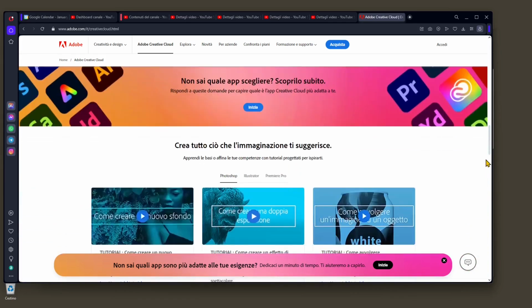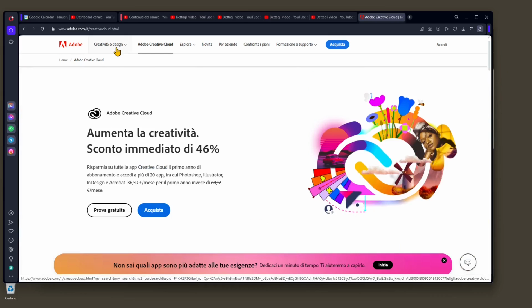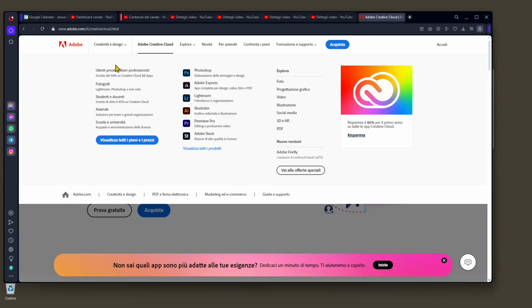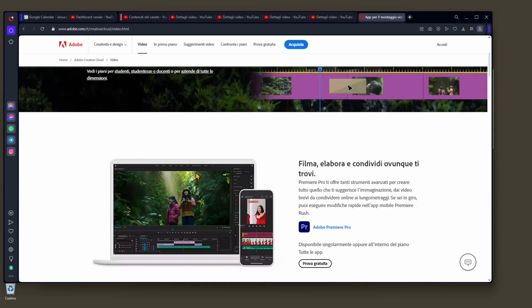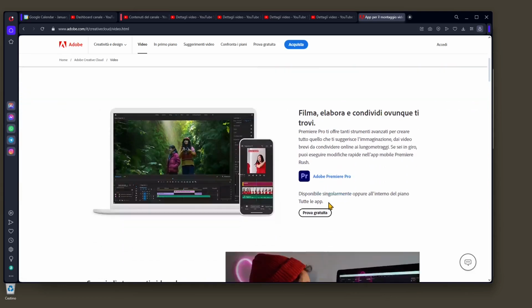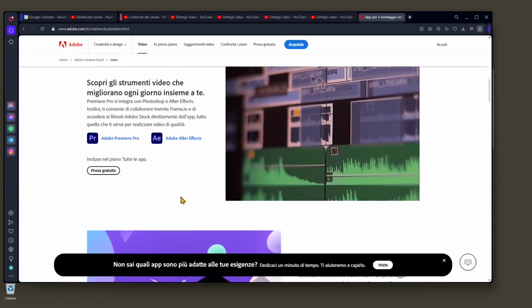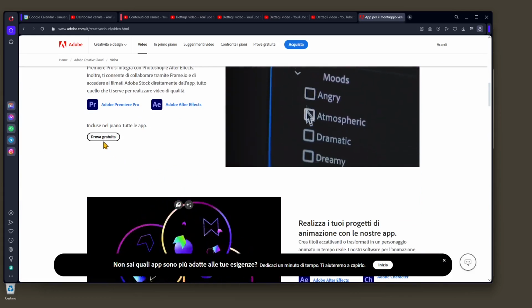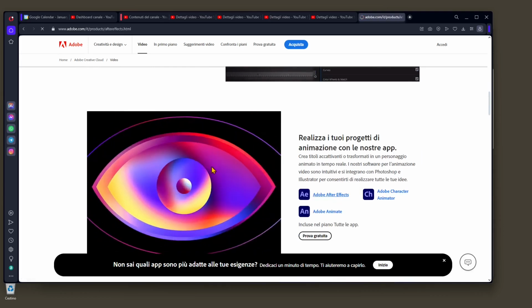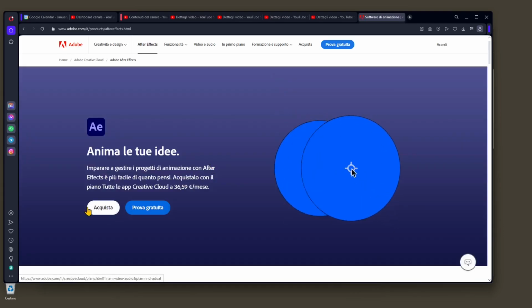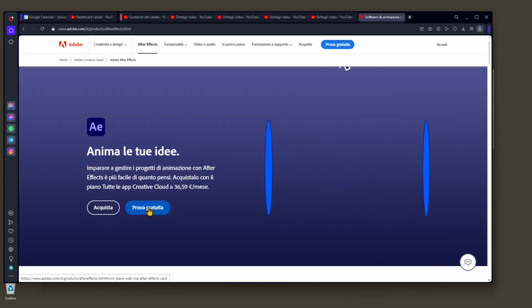And if you don't find it like this, just go here and go for video. So search for video, there you go, somewhere you should find it. And in the video area, this is where you'll find Adobe Premiere Pro and Adobe After Effects. And you have a free trial. So if you click where the application is, it's going to ask you if you want to buy it or if you want to go for a free trial.